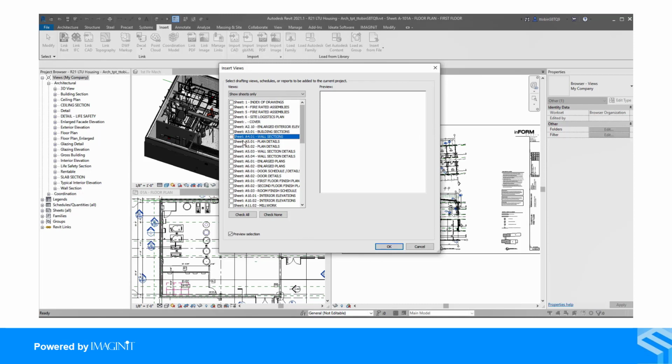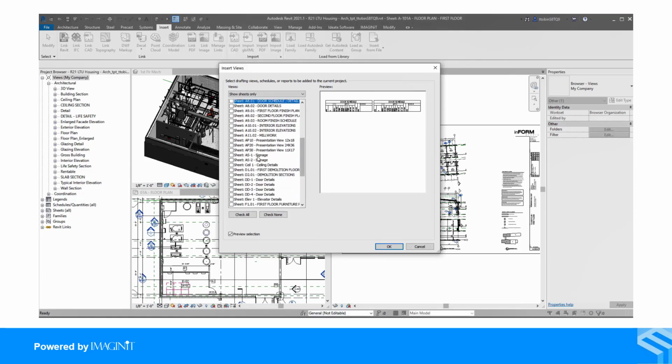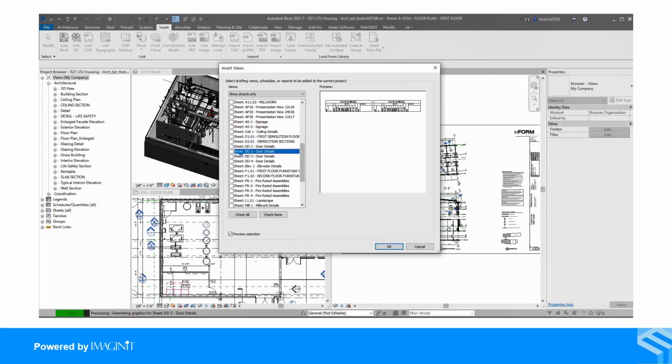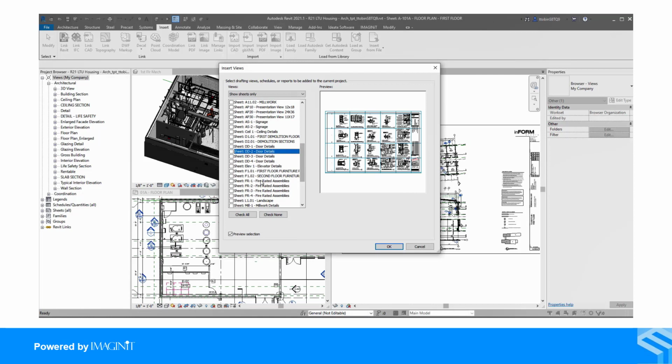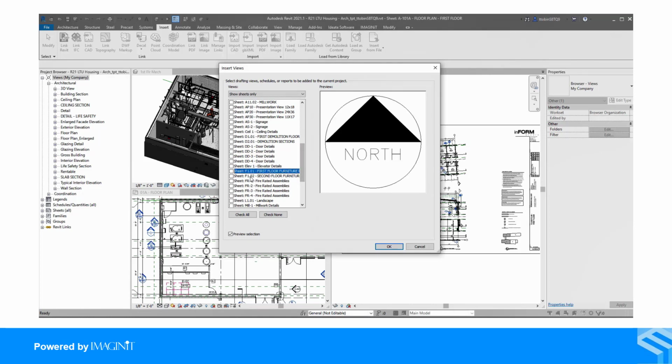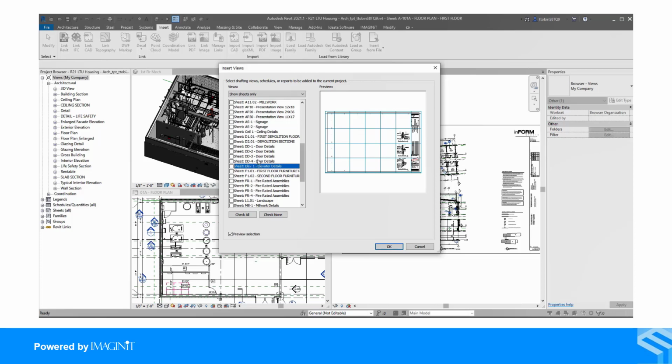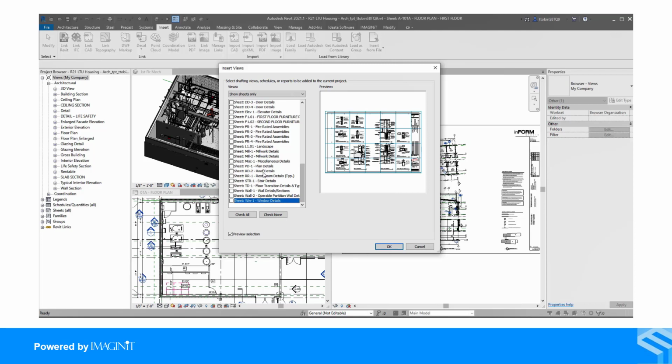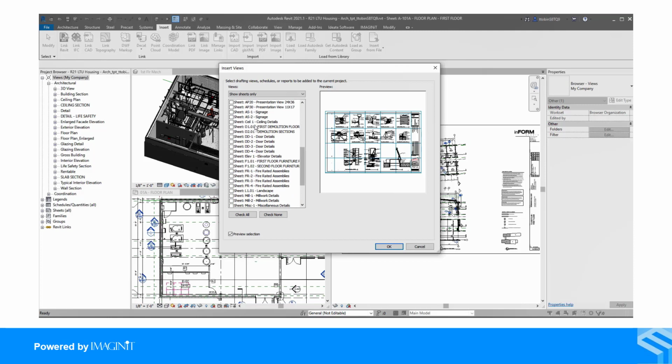So if I have a standard sheet set up, of course I can go ahead and start looking at the way these sheets look with my schedules and whatnot. So I'm going to come down here to like my door details, and so here's the whole sheet. If I were to pick any of these, it's going to bring in the sheet and all the drafting views, and it's going to be organized in the same manner as this container file is organized. So for argument's sake, let's just go ahead and pick one of these sheets here to bring in. I'm going to pick the ceiling details.